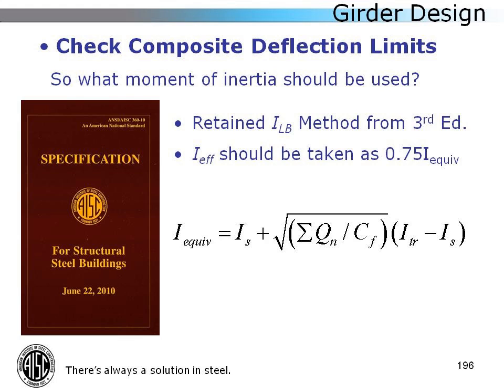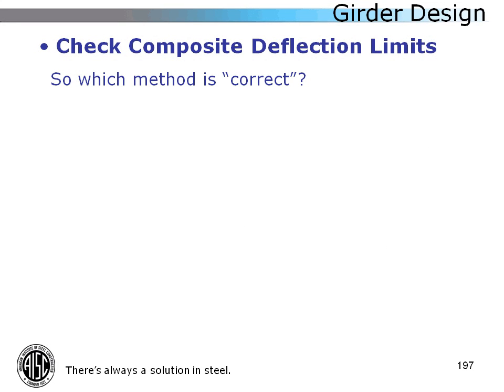But you'll notice I haven't answered the question. And the reason is because when you ask which method is correct, the answer is really neither of them are perfect. If you look at raw test data for composite beams, it appears that the I lower bound equation is a pretty good fit. But mechanics-wise, it doesn't make any sense. You're using a plastic model equation for a serviceability elastic deflection issue. But it does appear to match the data.